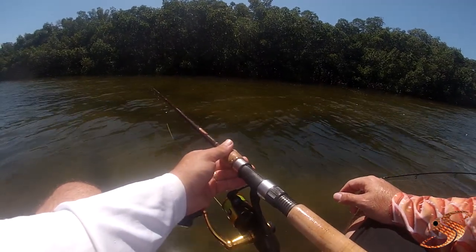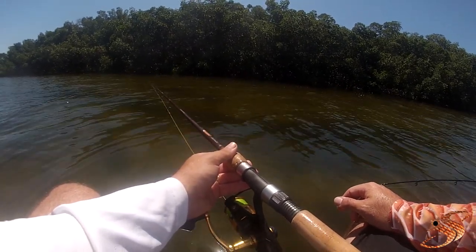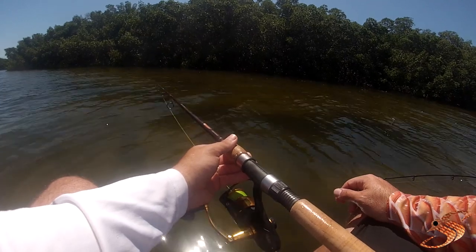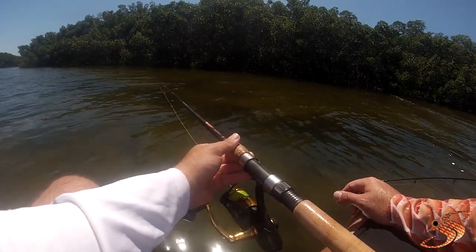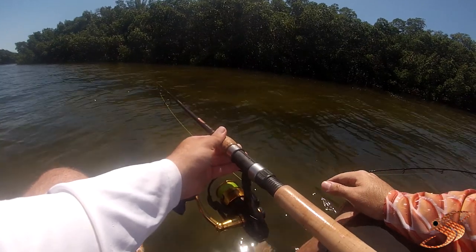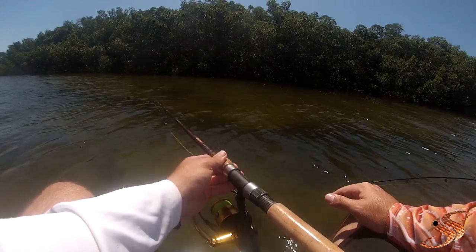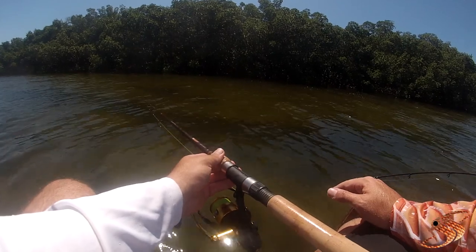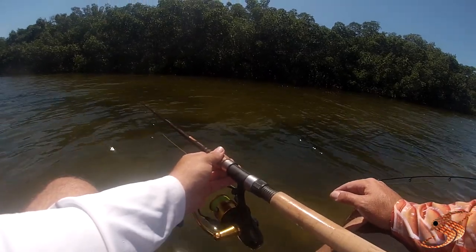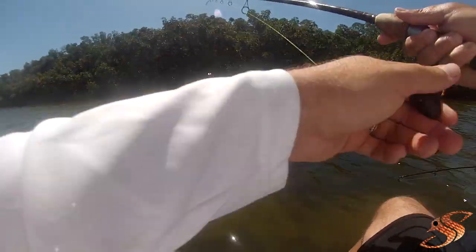They're starting to move out from the trees, Vince. They're starting to move now. You see where my cork's at? That's where he hit last. Oh, yeah. Just get it up in that darker water. That fish was moving, man. I know, he took off. You saw the bobber? I didn't see the bobber, I just seen the line taking off. That thing had some jets. They're frisky with this cool water. Yeah. No doubt about that.